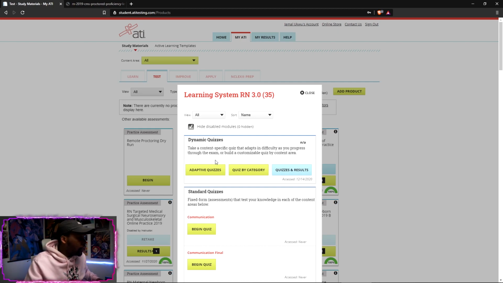From there, you're going to see customizable exam. How I did mine is I hyper focused, because if you're going to be doing nursing care of children, why would you select community health? Doesn't make sense. So you want to scroll down and select nursing care of children. Now, if you hit all questions, you'll see that it should be approximately 398 questions. Do all of them.